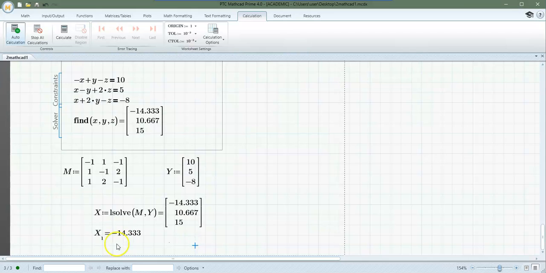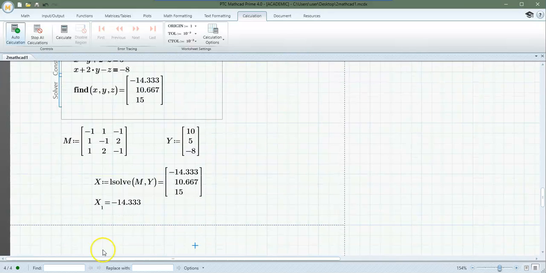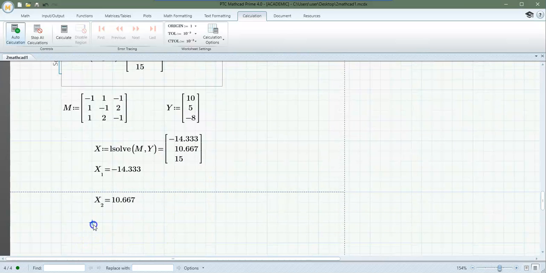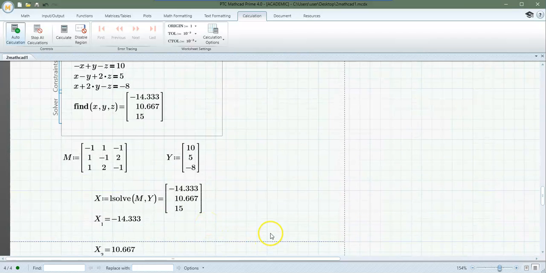Now X sub 2 equal sign will return the second element in this vector, and X sub 3 equal sign will return the third element in this vector. So here is how we use the lsolve command in Mathcad to solve systems of equations.